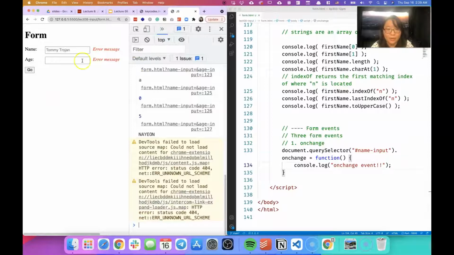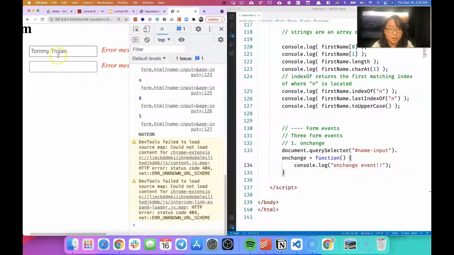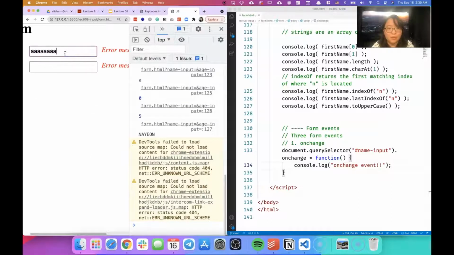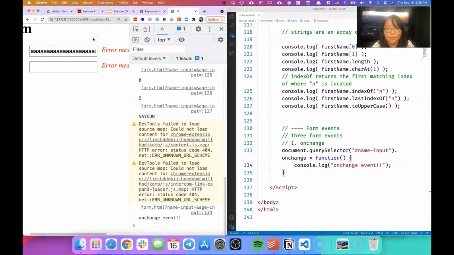Let's zoom in here. I'm specifically zooming in on this input box. As I type right now, nothing's really happening. I'm just typing, blah, blah, blah, on this input. And the moment I click out of that, we see an on change event. Let's try that one more time. In my console nothing happens while I type, but as soon as I click away from it, there's a change that happened on my input, and we see this function get run.